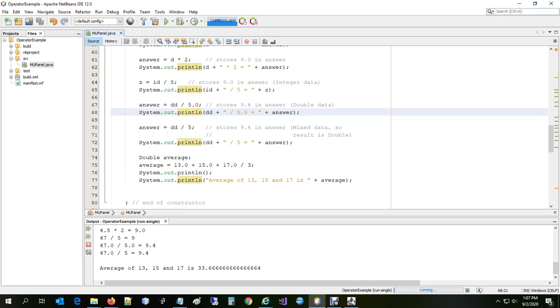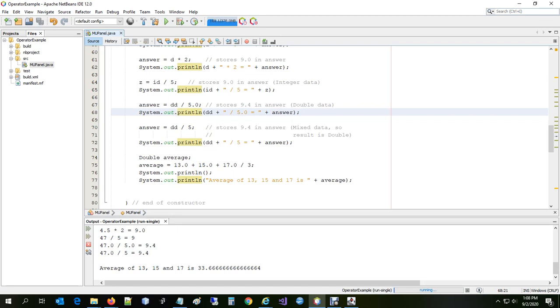Well, what's going on is that when you have more than one operator in the same expression, they aren't always executed from left to right. Because think about algebra. There is what's called the precedence of operators, and some operators take precedence over others. In other words, they're evaluated in the expression before others, no matter whether they're located left or right in the expression. And so if you think about it, remember the acronym PEMDAS? Parentheses, exponentiation, multiplication, division, addition, subtraction, right?